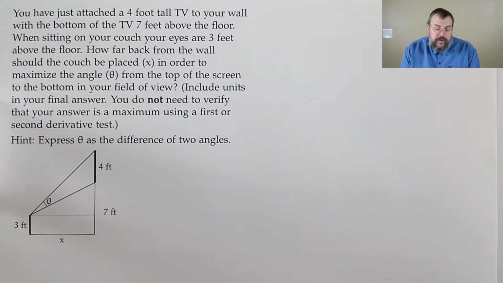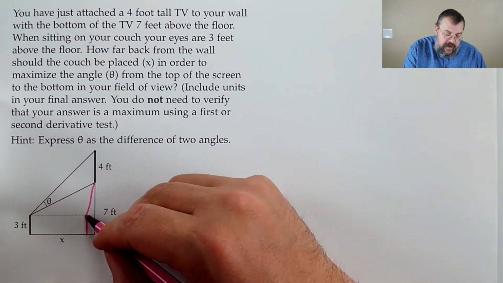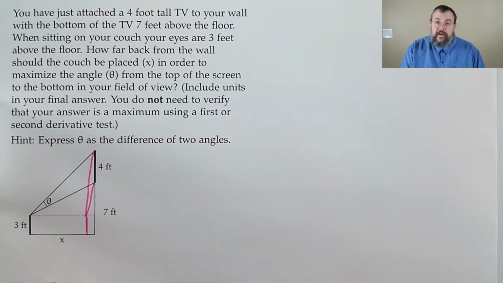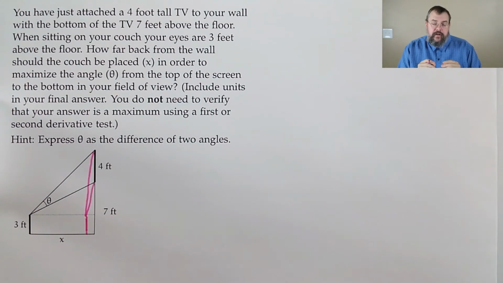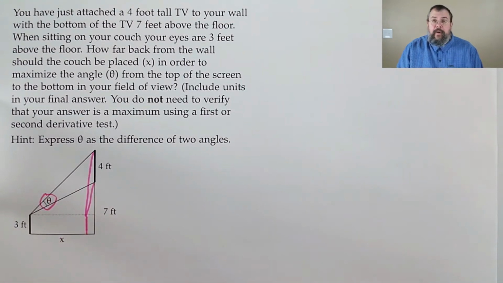Well, our goal is we want to maximize our angle theta. So you can imagine, of course, if you stood right next to the wall, your couch, you'd have a very, very teeny tiny angle. So that would be bad. So if x is too small, then your angle is very tiny. Now imagine you were really, really far away, and you had a giant space you could sit back. Then if you were very far back, your angle would be super tiny. So very far away is a small angle. Very close is a small angle. So we're trying to say, where's that sweet spot where this angle is as big as possible?